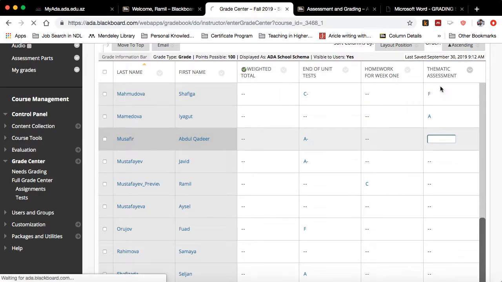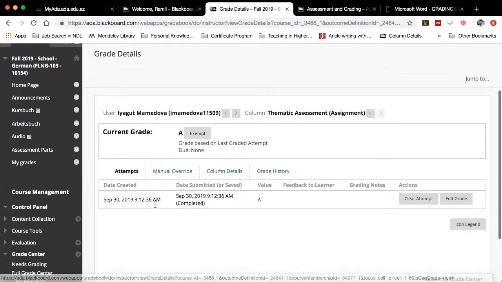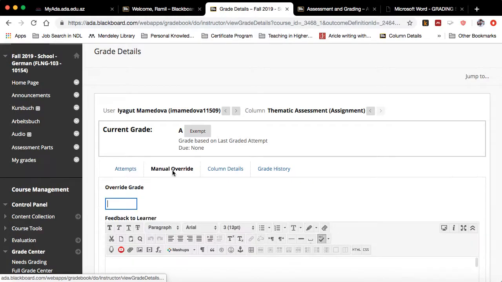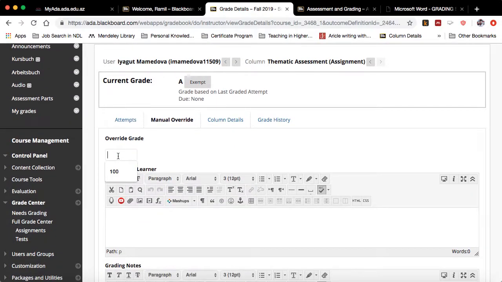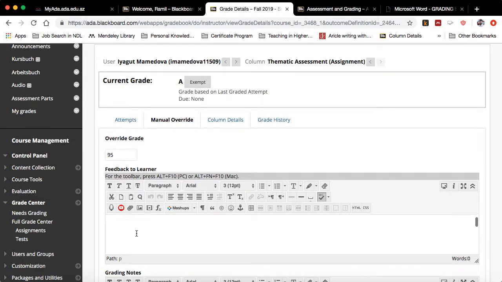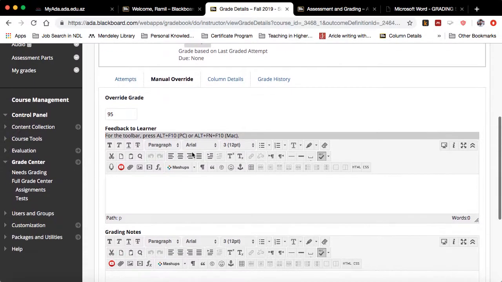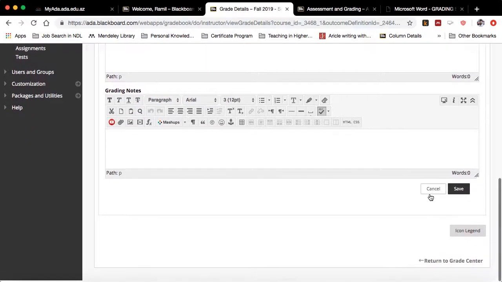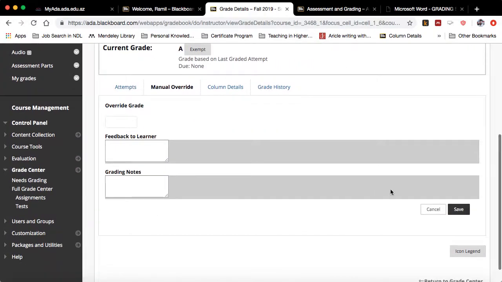You can go to view grade details and give them a manual override, and in that you can give them, for example, 95 and then feedback. So I will do this for my own so that it is visible later on.